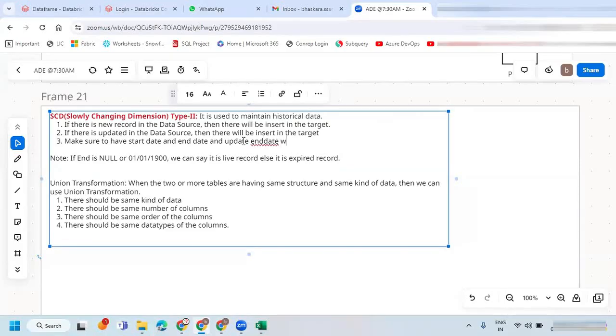Make sure to have a start date and end date in this particular approach, and if there is updated data, then update the end date with the current date. So then only we can treat that.